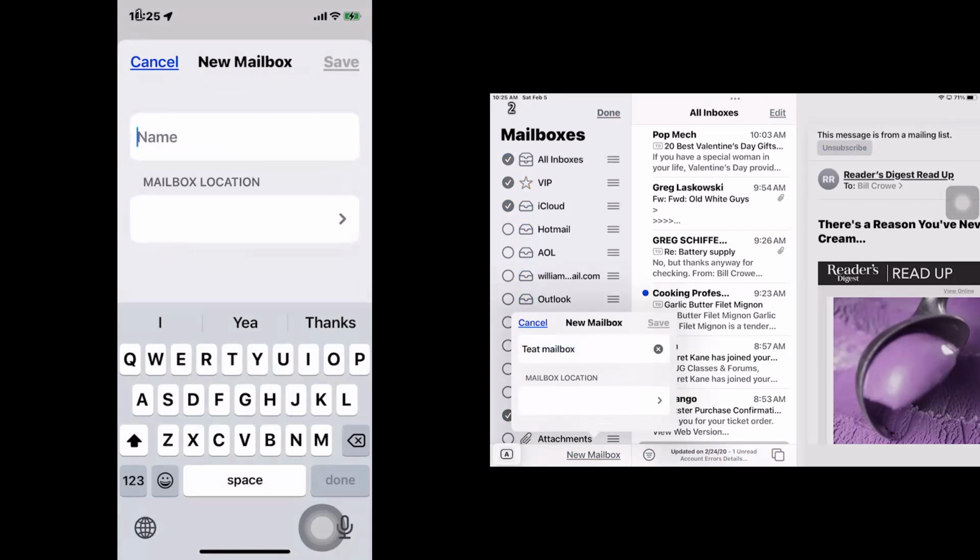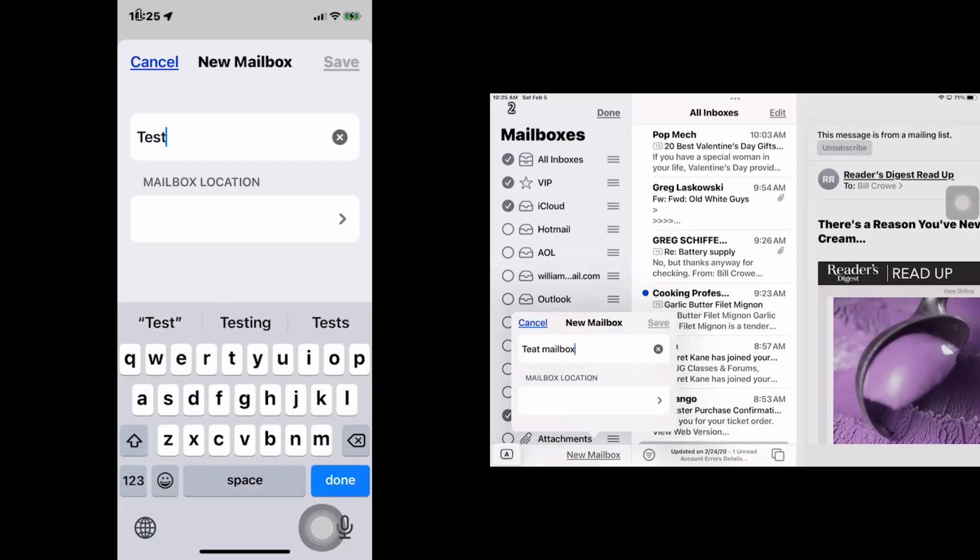Okay, so I clicked on new mailbox, right? And what comes up is name. That's right. You want to put in a name there. Okay, the folder name. Yeah, and then it says mailbox location with an arrow. Right. And we'll talk about that in a minute. Okay, so I'm in the right place. Thank you, Bill.